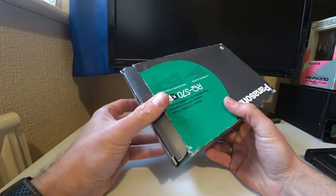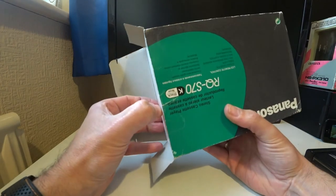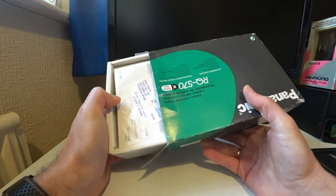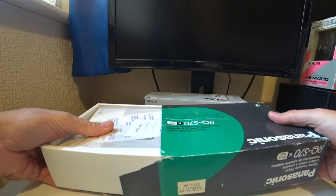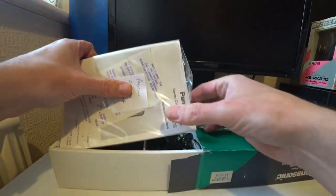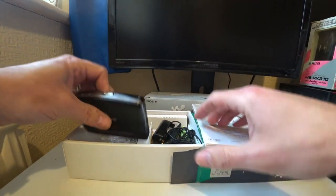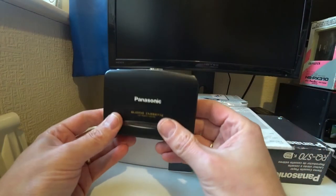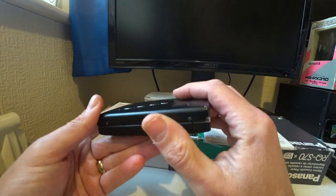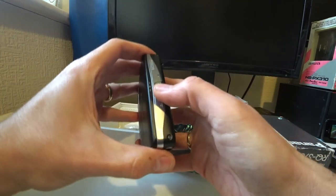What happens with them is the belts basically need to be changed, and they're very, very fine cassette belts. They are still sourceable, and I did get some from a seller on eBay. I think it was from abroad, but I did manage to find them. Now, these are quite similar in a way to the AIWAs to look at, and they're obviously sort of borrowing some of the influence, I would say, and they are nice machines.